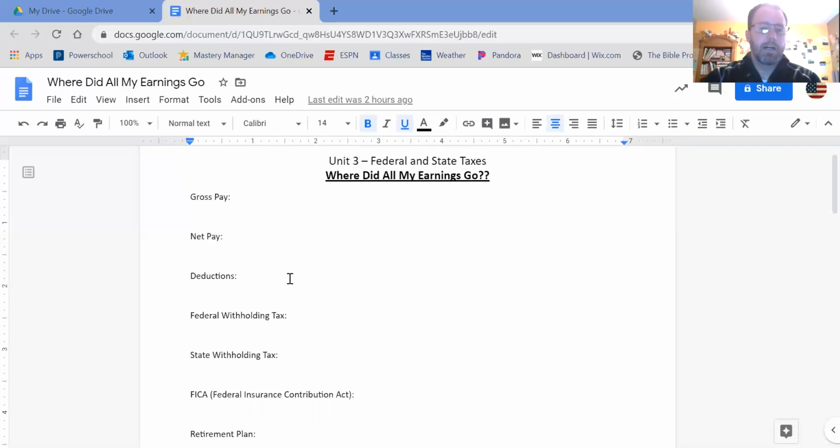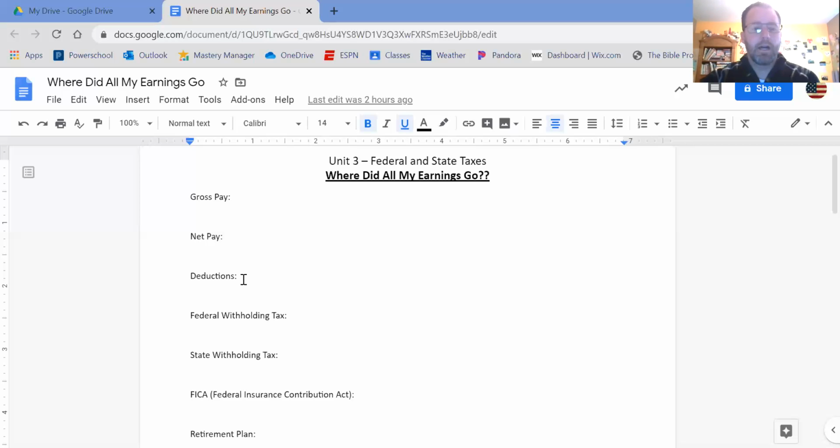Okay. Next term, deductions. Deductions are things that are going to be deducted from your pay. All right, whether it's your withholding taxes, deductions could be your retirement plan, your pension, it could be insurance, union dues. We'll see all that stuff on one of the pay stub examples at the bottom. All right, so deductions are just things that you're keeping out of your pay from week to week. So from your gross pay, you're subtracting all your taxes and deductions, and then that's how you figure out what you got left, which is your net pay.